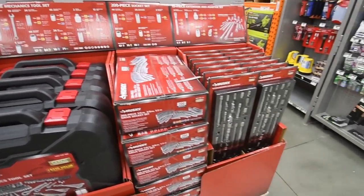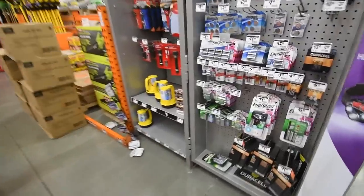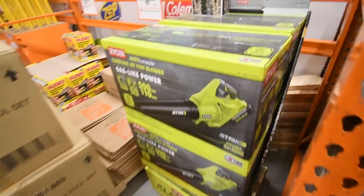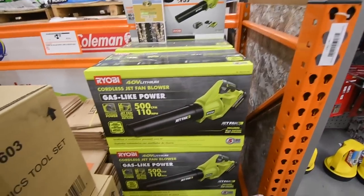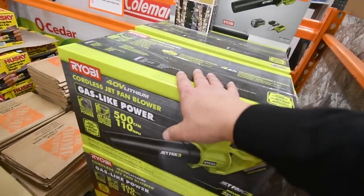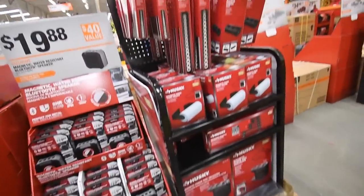Huge Husky sets. Is this going to be a part of it? I guess they're having the 40-volt leaf blower for $150. This might just be for sale. That might not be a part of Black Friday. Oh, they're really pushing Husky this year a lot.